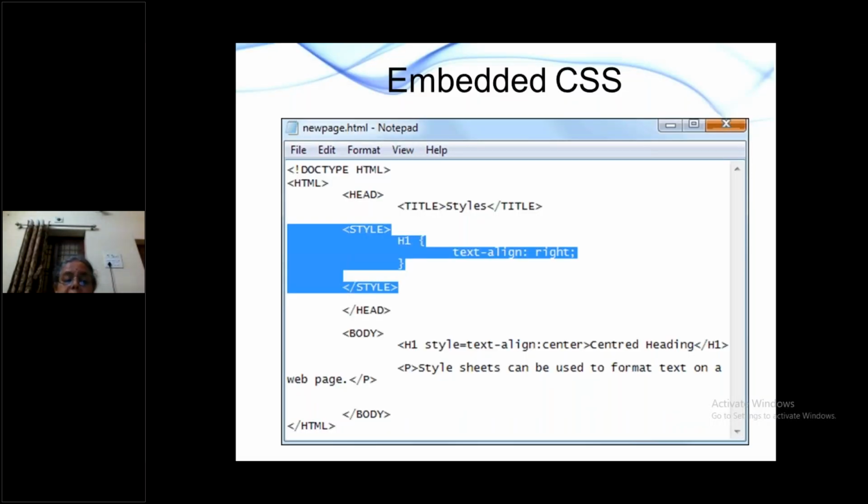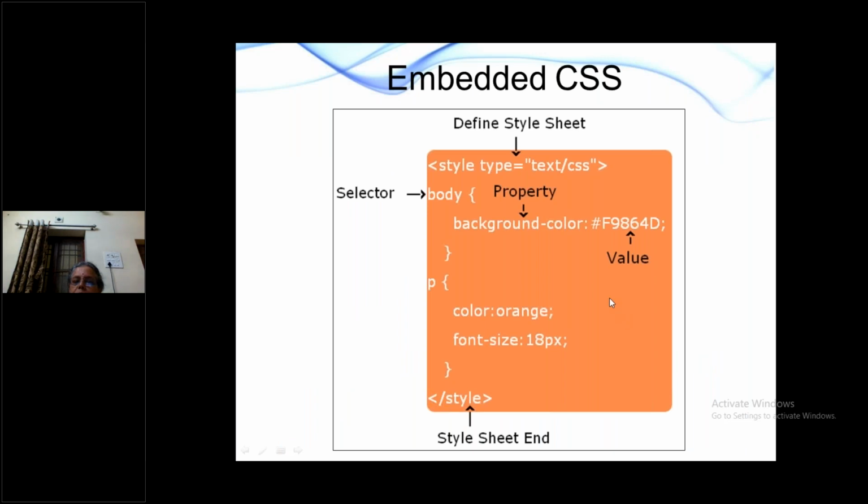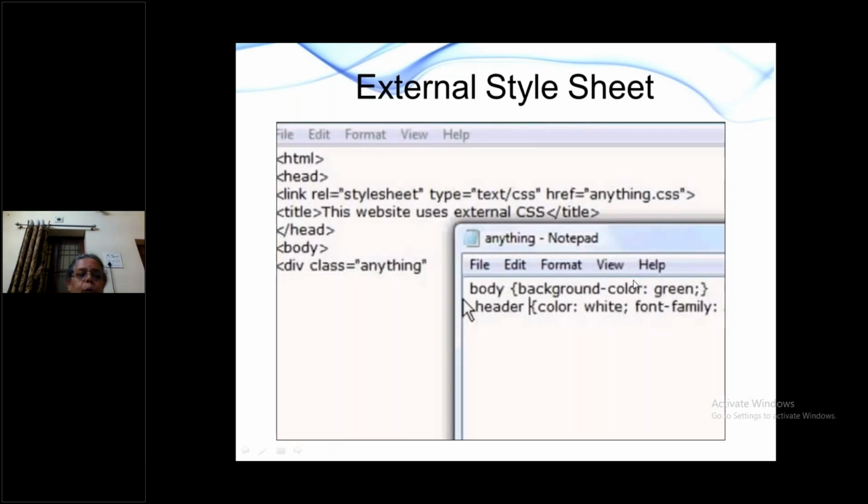Okay, now first we saw how to specify the style with inline style. We also saw what the disadvantage is with that. Now in the embedded CSS, we have understood that embedded CSS is more powerful than inline style. Then you have the ultimate, powerful way to specify the style sheet rules, which is using the external style sheet.